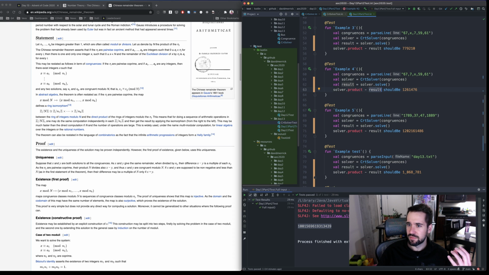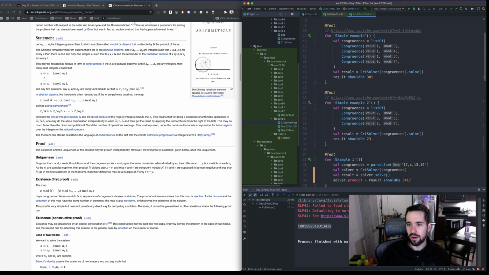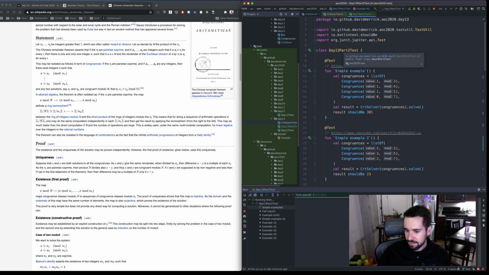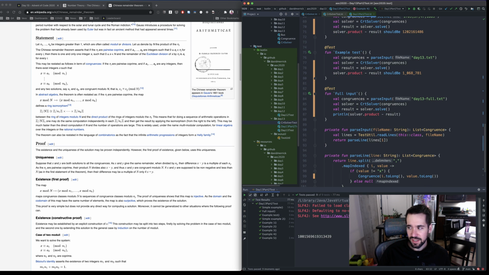Ultimately, this solver was really fast. It just chops through. Previously my brute force solution would take several minutes to run on a lot of these inputs, and this just goes right through. So you can see that it ran in 77 milliseconds to solve all of these congruences. So it's effective. It's much more efficient than whatever brute force algorithm I was using. I just don't totally understand it. I don't like that I don't understand it. I wish I had more time to dive into it and really grok it better.